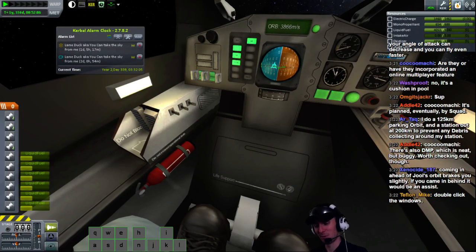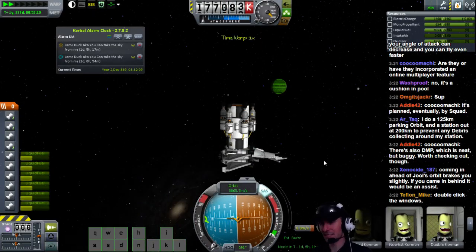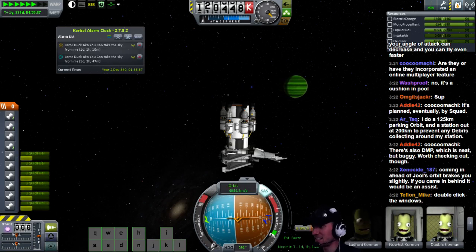All right. Time warp till we get down there. There we go. Let's get that time warp done. 1 day. Check my chat. See if I missed anything. If it's proportional to my what? As your orbit essentially goes down, your wings don't need to compensate for as much gravity loss, so your angle of attack can decrease and you can fly faster.